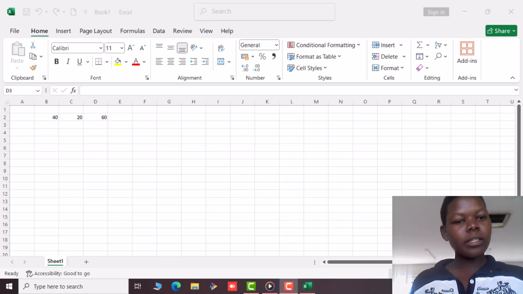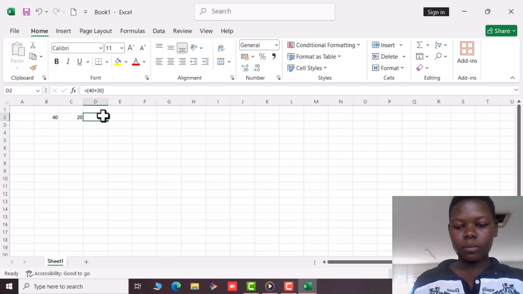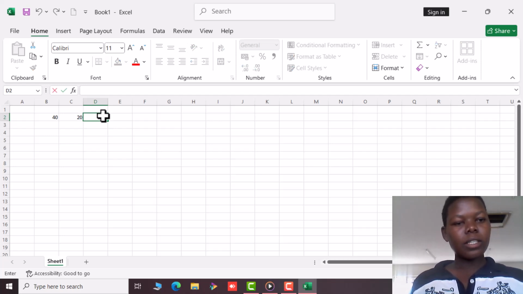The next one is a function. This one is a predefined formula that performs a specific calculation. Like here, let me first delete this. If I want to get the sum, let me first activate myself.